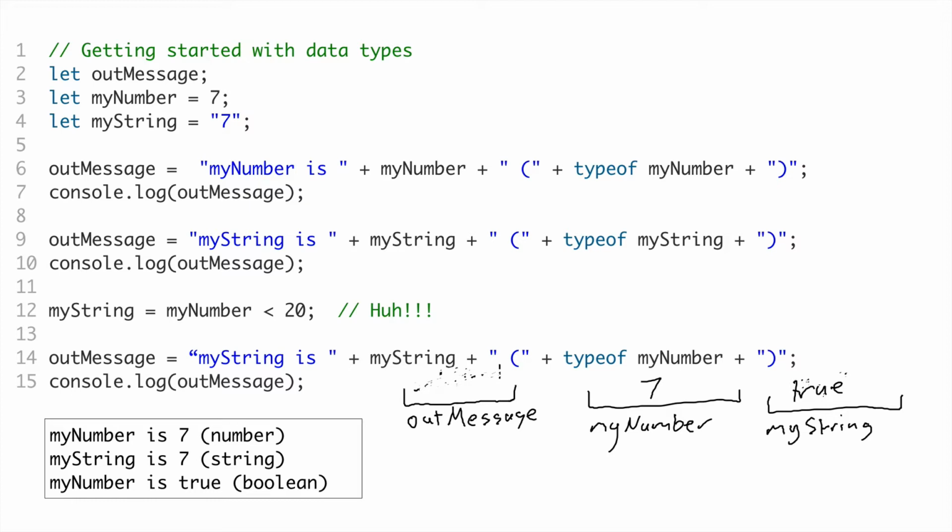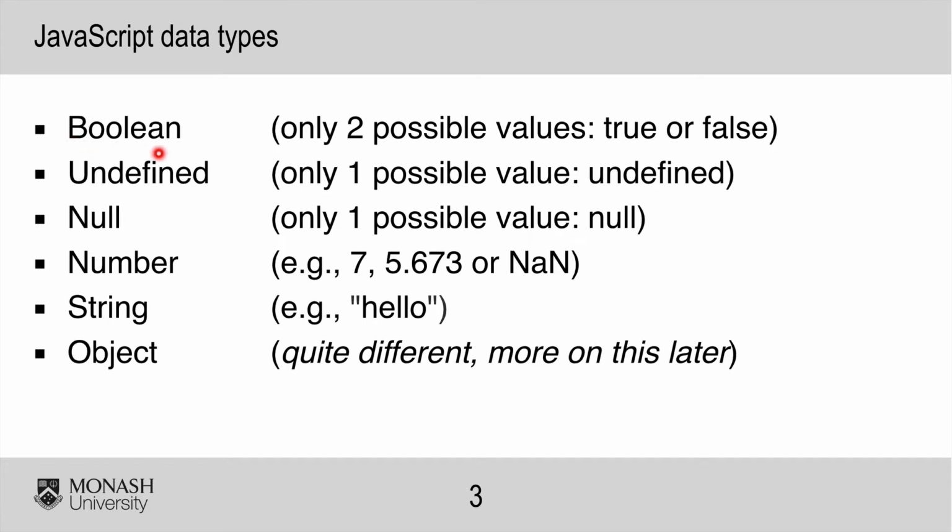Alright, so let's just review what the different data types in JavaScript are. We have a data type called Boolean, and it can have two different values. It can have the value true or false. We typically get these Boolean values by a condition expression that tests some value. We have a special data type called undefined, and typically you're not doing a variable assignment and setting its value to undefined. Undefined is a type used when the value of a variable has never been set. So if you declare a variable, like we did on the first line, and we don't set it to a value, it's undefined.